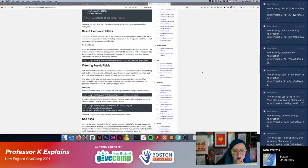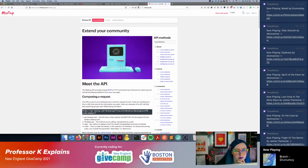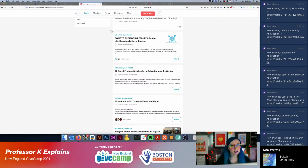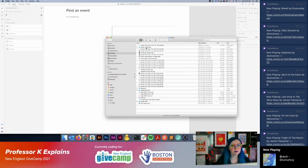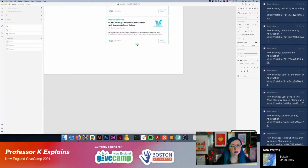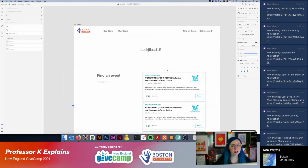It's hard to design stuff if you don't know what data you're getting back. The easiest would be to just embed what's going on in here, down in here. And I think I want to design most of this in the browser, to be honest. All right, so I'm just gonna make this a repeat grid. Just pull in a bunch of those. It's pretty quick to put together wireframes in here. It's really nice, actually.